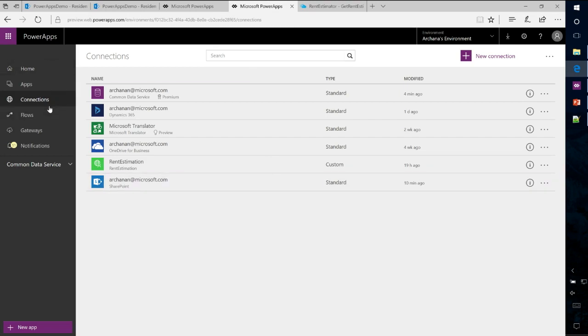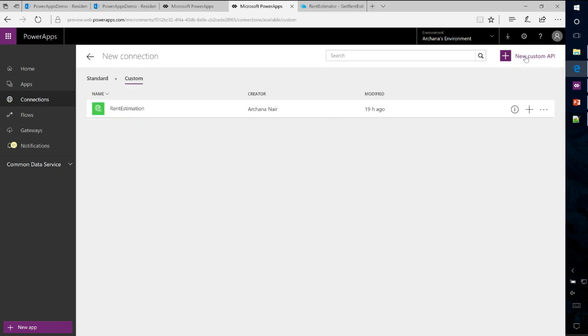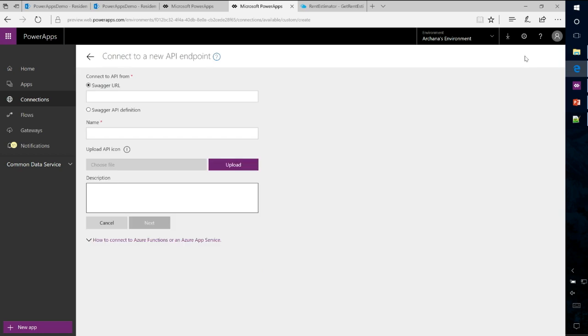So you can go into PowerApps.com and go into the Connections tab on the left and click on Manage Custom APIs. I do want to call out that the experience that you'll see here when I click on Create New Custom API is an experience that is going away within the next week or two. Stephen's going to show you the new advanced custom API experience that's already existing in Flow and that's coming to PowerApps just within the next couple of weeks.